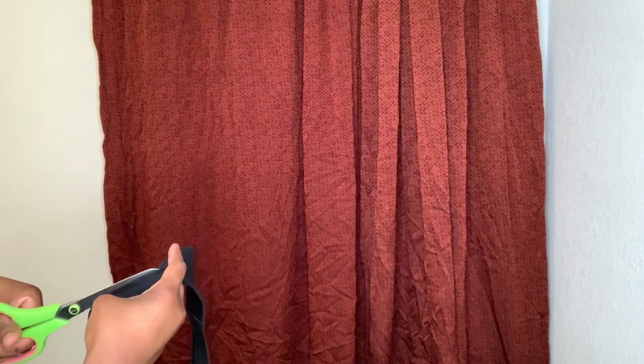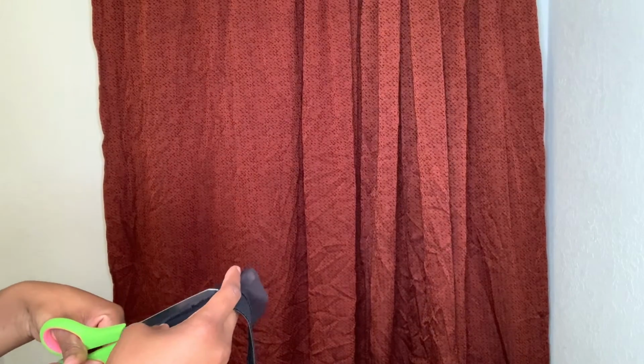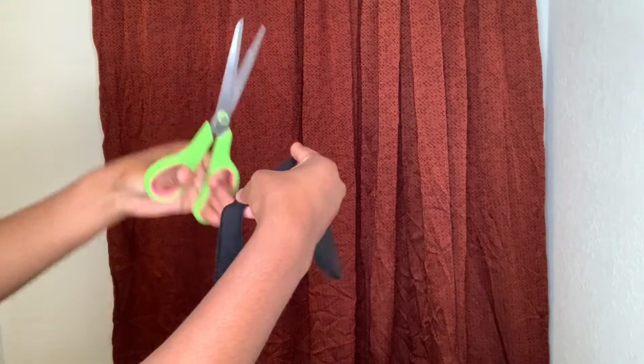You guys see this piece that I'm cutting? You could use it as an elastic band for the back. Usually I would just use it as a way to melt down my lace, or if I'm not in the mood, I'll just use it as an elastic band to secure my wig.